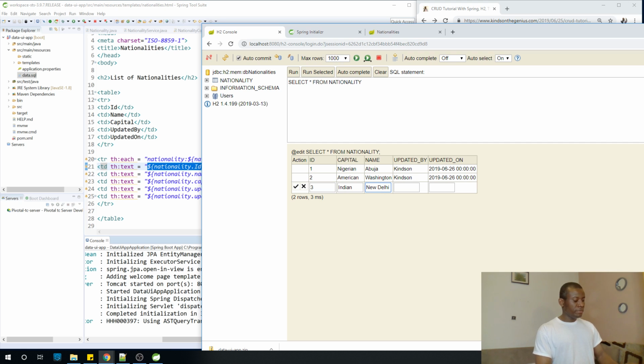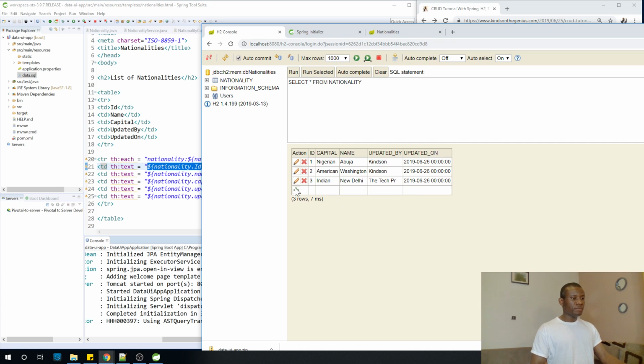My second name is the Tech Pro, and the date I'm adding this is today, 2019. I actually should have used the current date function, but I forgot to do that. 0626, today's date. So let's insert it.